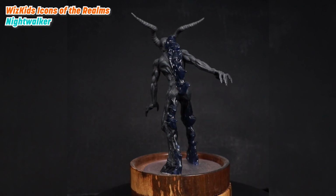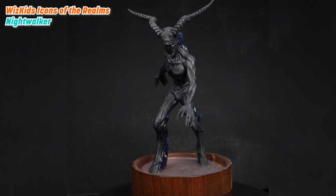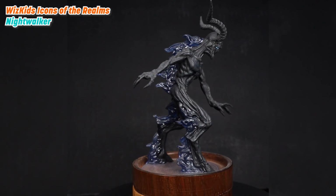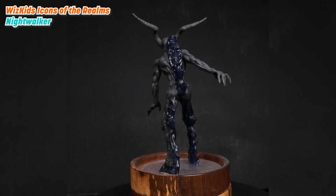It's black. It's death themed. It probably smells like sulfur. It's got this amazing magical effect wafting behind it, so you know that it's spectral and there's going to be some level of magic to it. It's incredible. I'm okay to be scared when I'm playing Dungeons and Dragons, and this is what I prefer to be afraid of, as opposed to something bloody that's going to eat me alive. This is going to suck my soul out, and it's scary. But I can stand to look at the mini, and it's even one of my favorites for that reason.